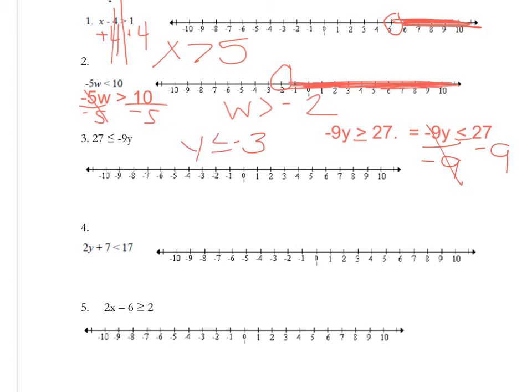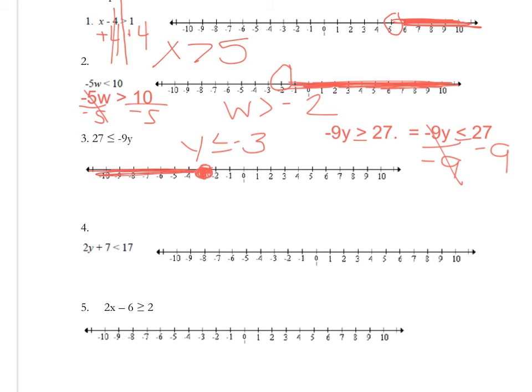So now this is an example where you've got the greater than or equal to part. So when we go to graph it, we need to make sure to fill in the circle. And we're going to shade left on this problem. So find negative 3. Here's negative 3. We're going to fill that in. That's not very pretty. And the arrow is pointing to the left, so that's why we need to shade to the left, everything to the left of that.